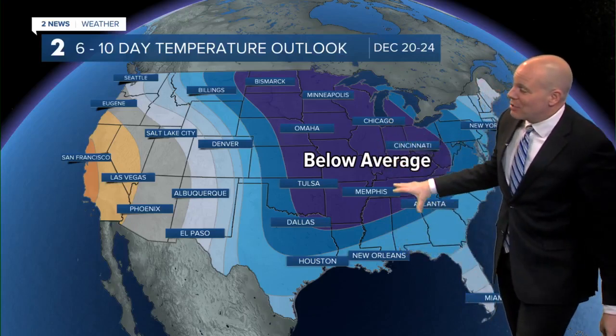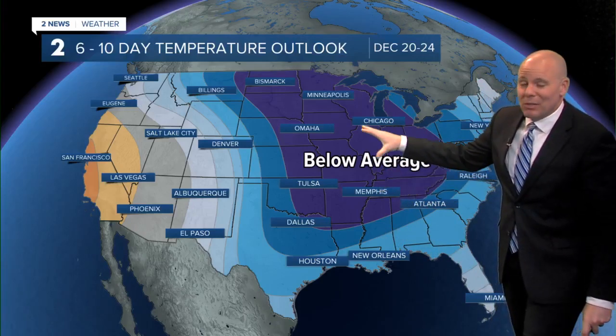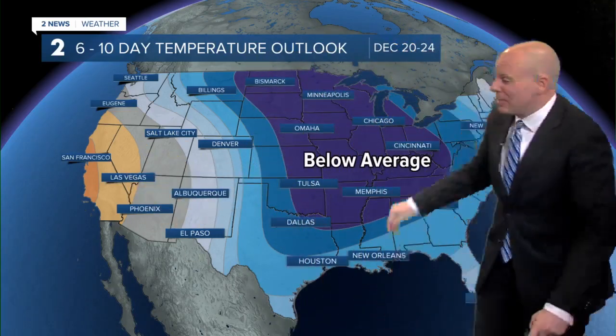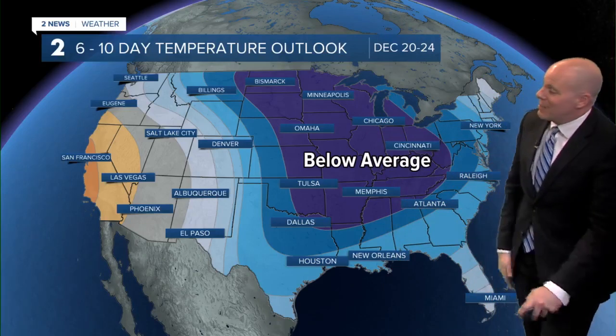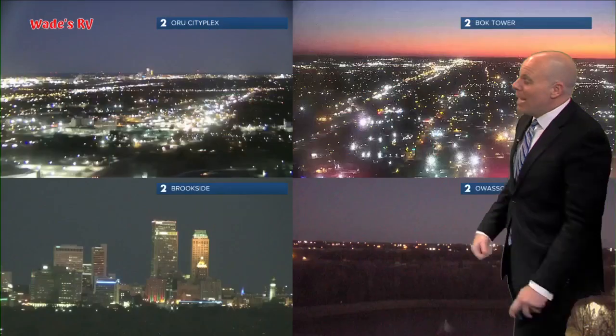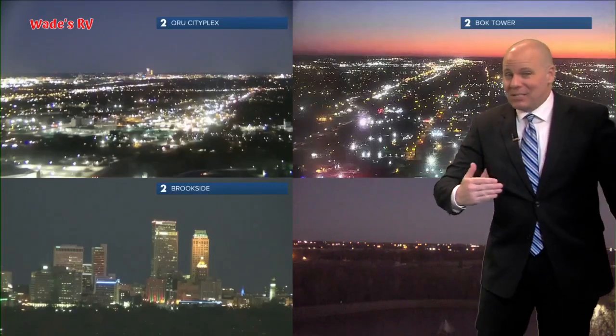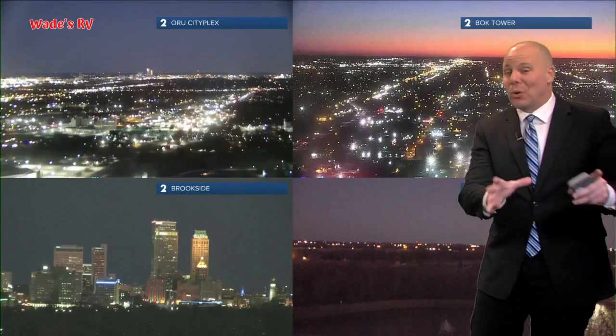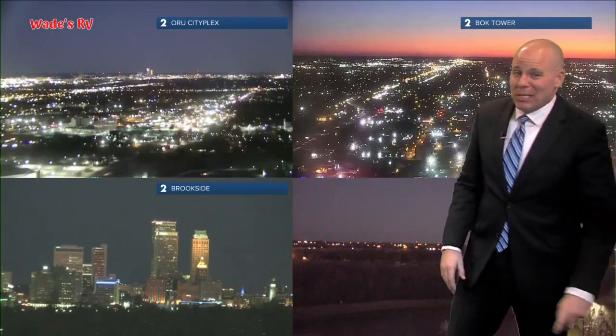By the end of next week and going into Christmas weekend, we'll be dealing with some very cold air. The few spots to escape the cold have to head out west to the west coast, but this cold air is going to drop all the way down into parts of Florida as well. So we've got some cold air on the way. For us, as mentioned, it is going to be our coldest air of the season, and we'll continue to fine-tune just how cold that will be over the next few days.